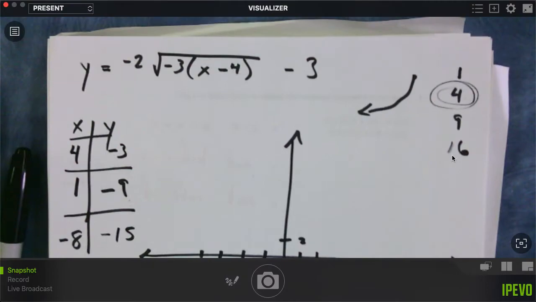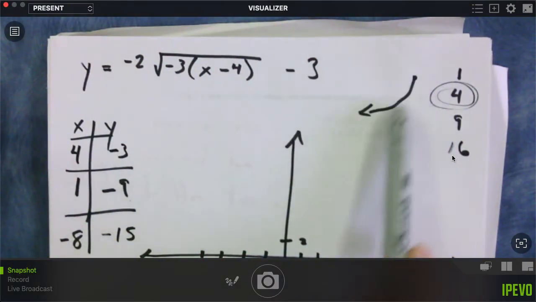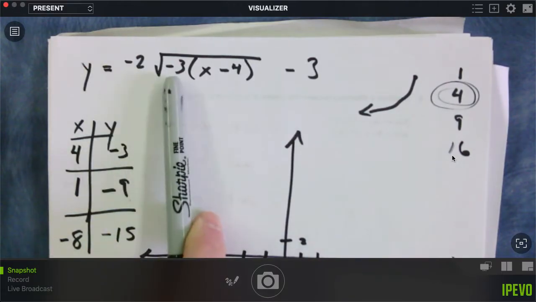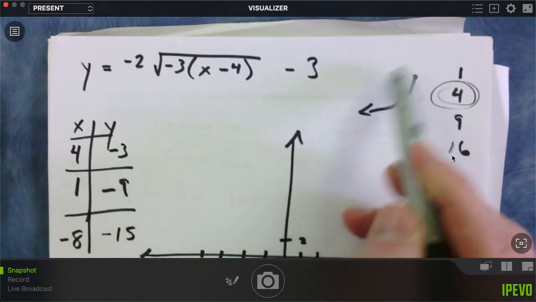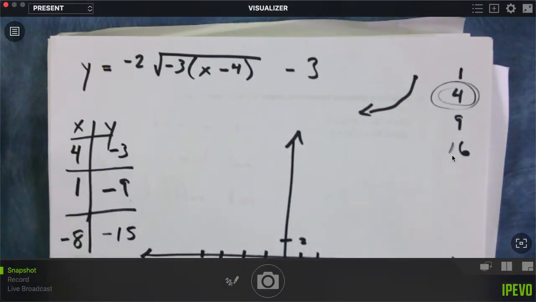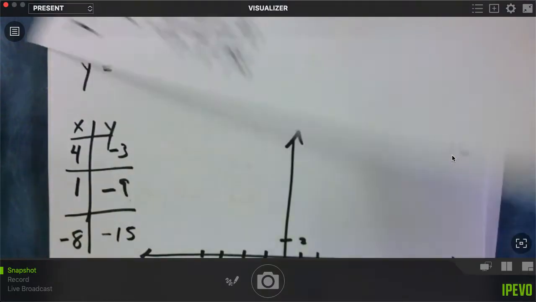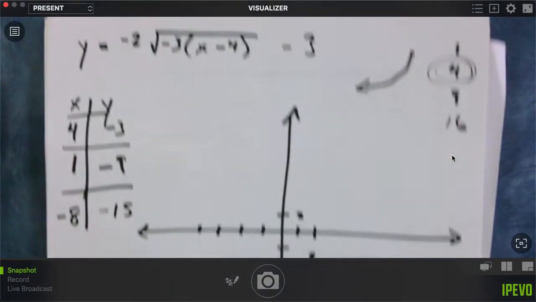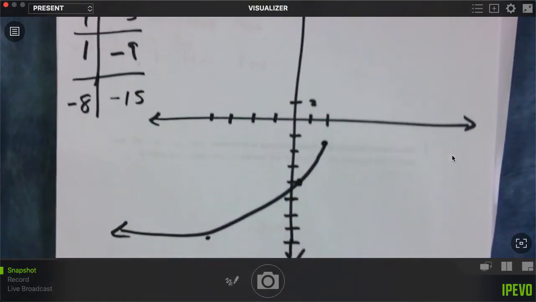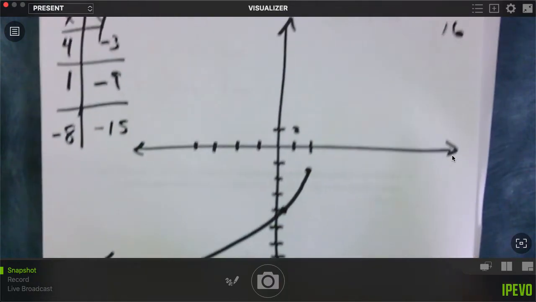In this one, all the signs are different, everything's changing. So it's going to go this way because it's reflected over the x and over the y. It's going to look like this. We picked some points. Notice the pattern is very similar to those points that we picked. So we graphed that. That's what it looks like. I asked for a volunteer, and Gavin drew it this way. I don't know why he didn't go through the point. You should always go through the point. Make sure you cover your bases.